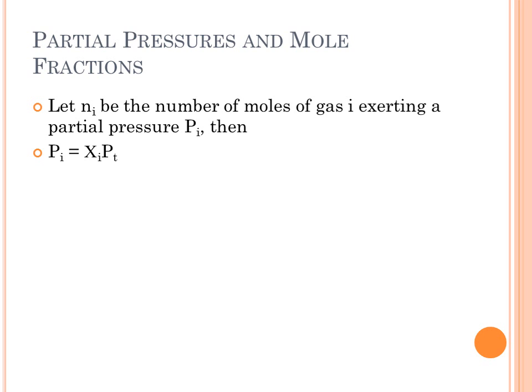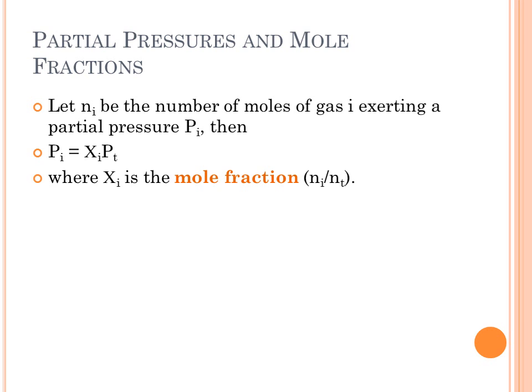Your values will range from 0 for the mole fraction to 1, 0 meaning there's none of that gas in there, and 1 meaning all the gas in the container is that gas. Those are two extreme cases. Your mole fraction is usually going to lie between 0 and 1. Mole fractions don't have units, so don't write any. And it's not a percentage, so don't write any percent signs.